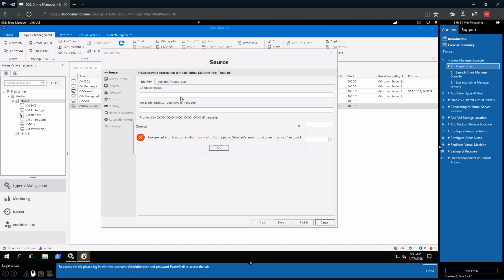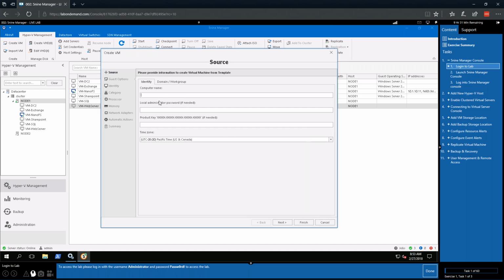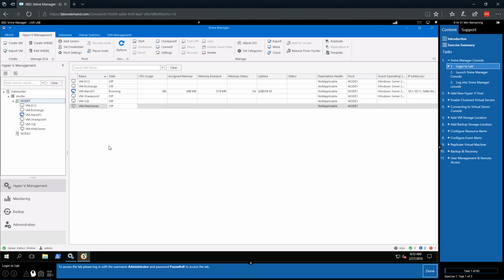We can also put in all the variables for staging, like the computer name, local administrator password, and product key, so that's slipstreamed in, and then time-dated, so it can be deployed and ready for production in short order. Really important, as you go through the wizard, you're adding all the different types of things, for example processors, memory, networking adapters, etc. What's great is that if you're a tenant in this situation, you're only limited to the resources that you have access to.